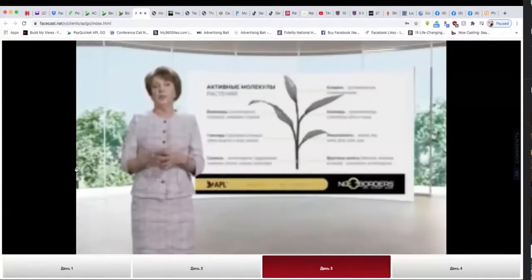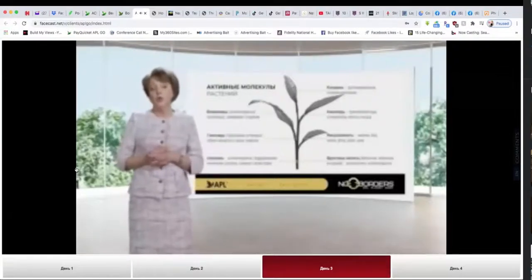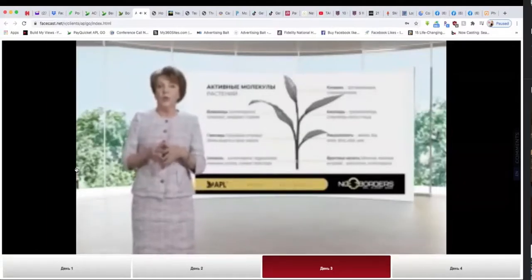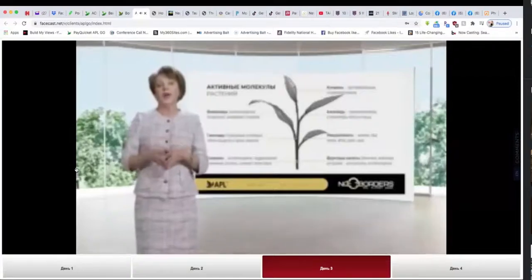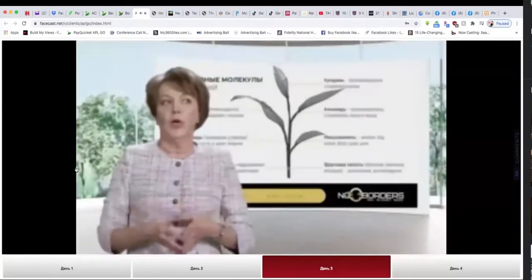Once this caramel drop goes into our body, say we put it under the tongue, this sugar encasement is dissolved very rapidly, and we're getting these good substances even in our mouth. So many clients note an immediate effect from the intake, and a prolonged effect. That depends, of course, on the herbs present in certain products, in certain mixtures, because it is clear that in order to increase the immune system and its efficiency, you have to take our products for a long time, because there's an accumulation effect.